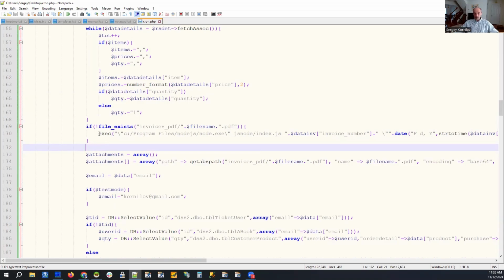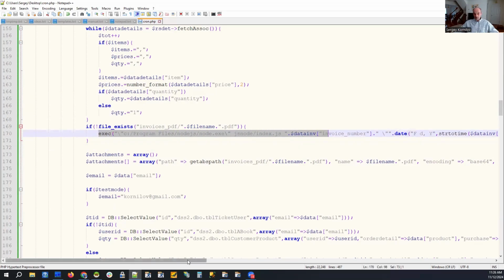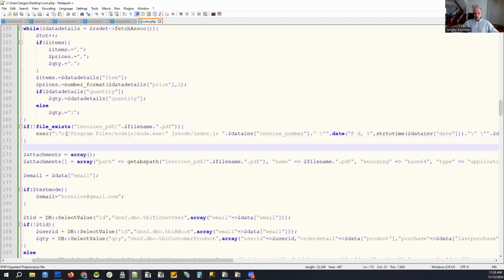And if it does not exist, we just execute the following command line, which is a path to the Node.js executable. On a Windows system, it will be the same. On a Linux system, it will be different. The first argument is a path to that index.js file that I just showed you.